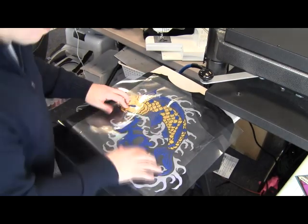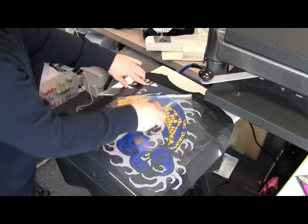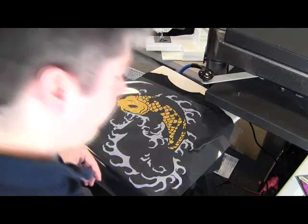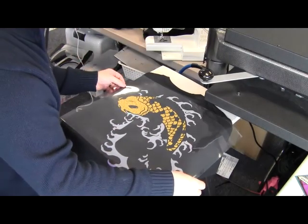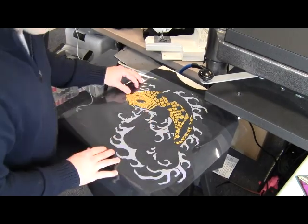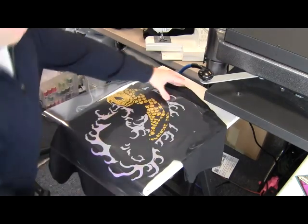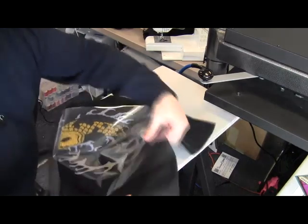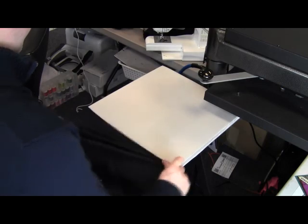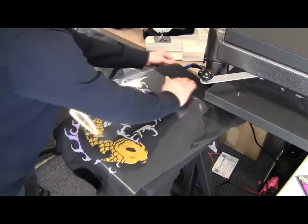It looks good. I'm checking the alignment on the eye. And also with this design, it's important to note that I made it with a lot of spacing around everything so that it's not really critical that everything is exactly aligned in there, because there is spacing between it. Your end user, the customer that gets the shirt, is never going to realize that it was slightly off here to there on it. This is a high-end design with three specialty films on it, so we can charge a lot more for it, and it's almost going to be like an artist one-off design that we're selling. So you're given a little bit of artistic freedom with it.